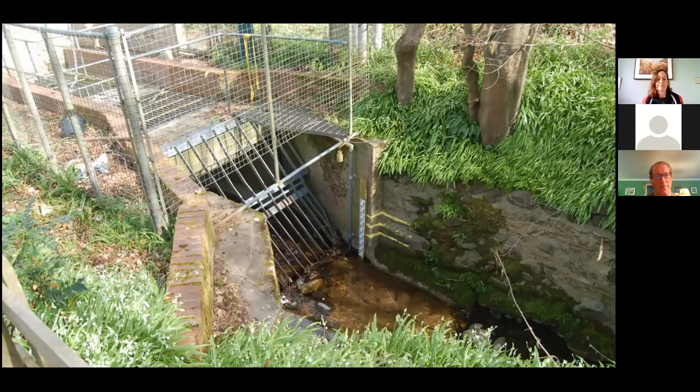So, critical infrastructure vulnerabilities. This is not a big drain that takes a burn underneath the high street of the town of Jedburgh in southern Scotland. In some recent heavy weather a few years ago, debris from timber operations further up blocked this, and in a matter of hours, the high street of Jedburgh was a river, causing hundreds of thousands of pounds of flooding to shops all down the high street, all because everything had become concentrated in this point of critical vulnerability. So just try and look beyond the building if you can, and make some sort of assessment about what might be coming your way if someone else doesn't entirely control things as they could.